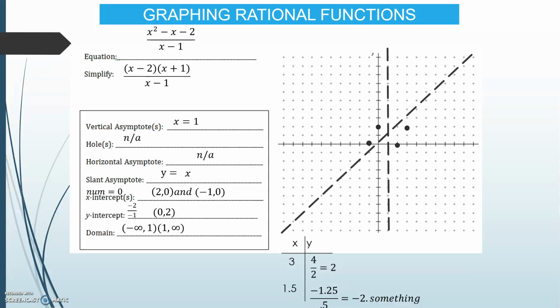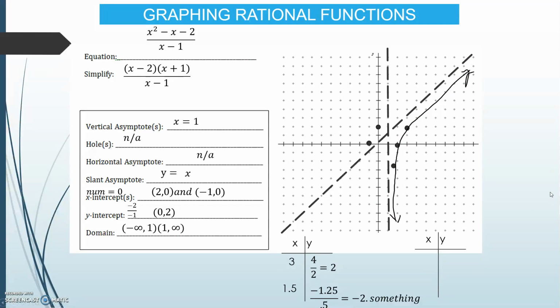So I don't care about the exact decimal. I just know it's negative 2 point something, which means it's between negative 2 and negative 3, and that's good enough for us. And then we're going to do the right-hand side. Since I already got two of these here, I'm going to go for negative 2. If you want to do 0.5, feel free. You just know it's going to go up against here anyway. So we're looking for 3 points, really. So if I'm here at negative 2, I'm going to, oh, sorry, connect the dots on the left-hand side, and again, sorry about my lovely drawing abilities on the computer.